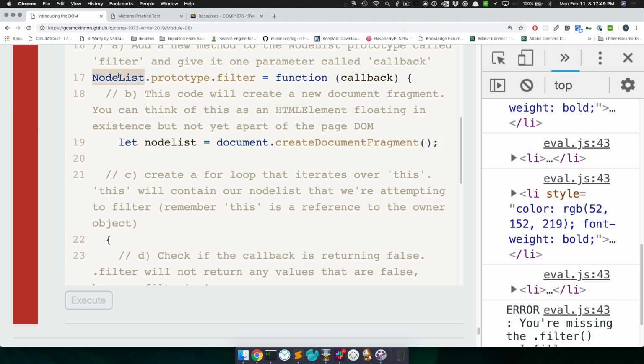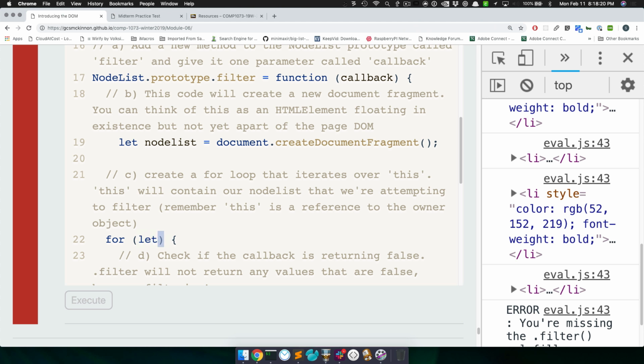Okay? Here's where I break your brain. Allies is a node list. When I call .filter on it, what is the context of this? Allies. It's the allies. So this is the allies, which means I can iterate through them, just like I can iterate through anything, right? So that's what we're going to do. We're going to iterate through them. I mean, this is super stellar, next level stuff.